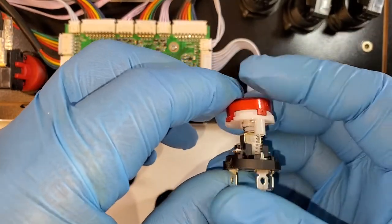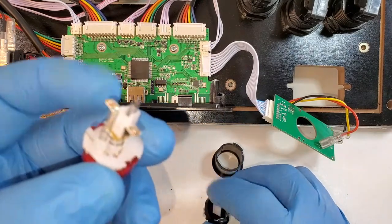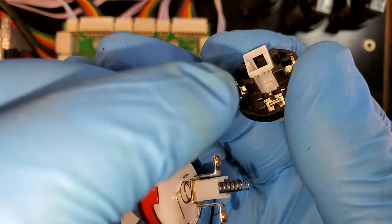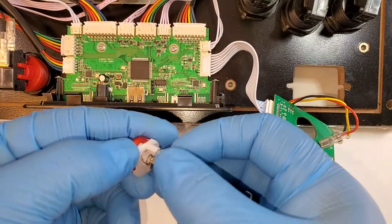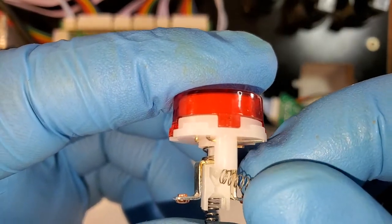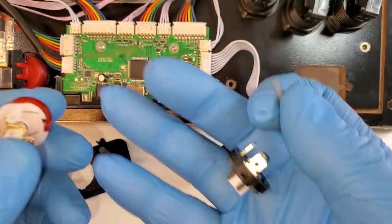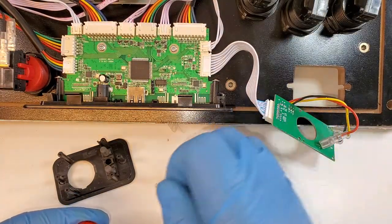The little metal clip that locks it is missing. And I don't see it stuck inside the button anywhere. And I'm pretty sure it wasn't sold this way, unless it fell out when I took it apart and I just didn't notice. It's supposed to go up in this track here. It goes up, locks in the top there, and back down when you turn the switch off. I'm just gonna take apart the other switch and take the metal clip out of that one.